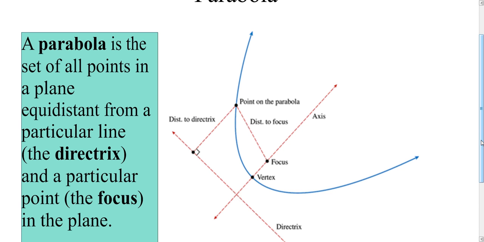So if I could pick any point on this parabola, let's pick a point right here, and I measure the distance to the directrix. And by the way, when you measure distance, it's always done perpendicularly. If I measure the distance to the directrix and the distance to what's called the focus, this distance and this distance should always be equal no matter where I am on the parabola. So this point right here is important. It's called the focus, and we will talk about that in a little while. When you studied parabolas in the past, you didn't talk about the directrix and you didn't talk about the focus, but you did graph parabolas.